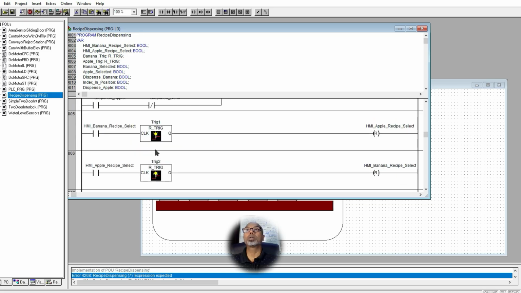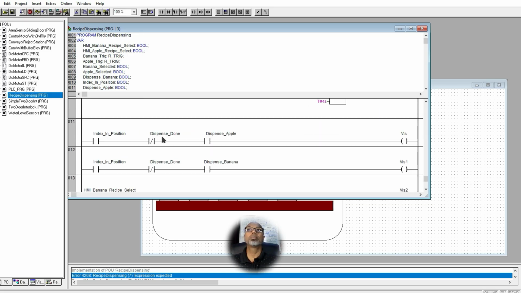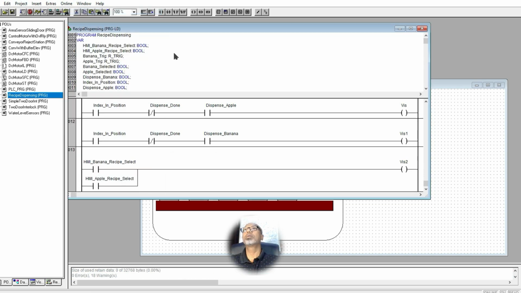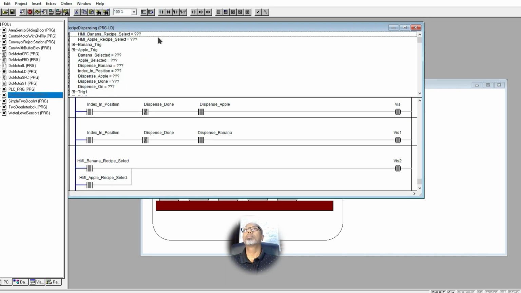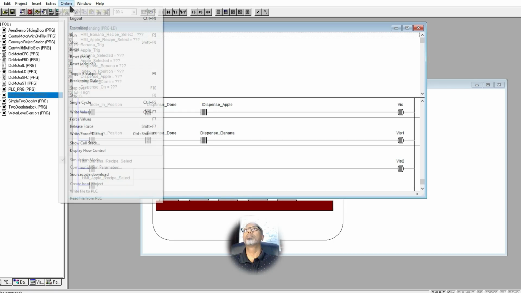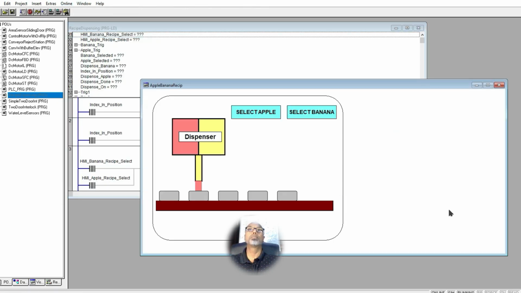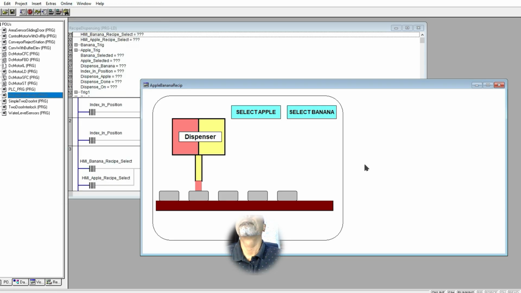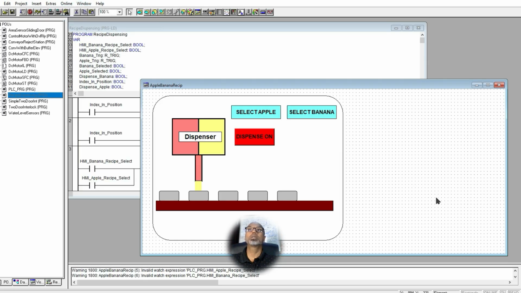Let's manually check again. Seems to be okay. Login. Run. Okay, so it seems like there's one variable here.